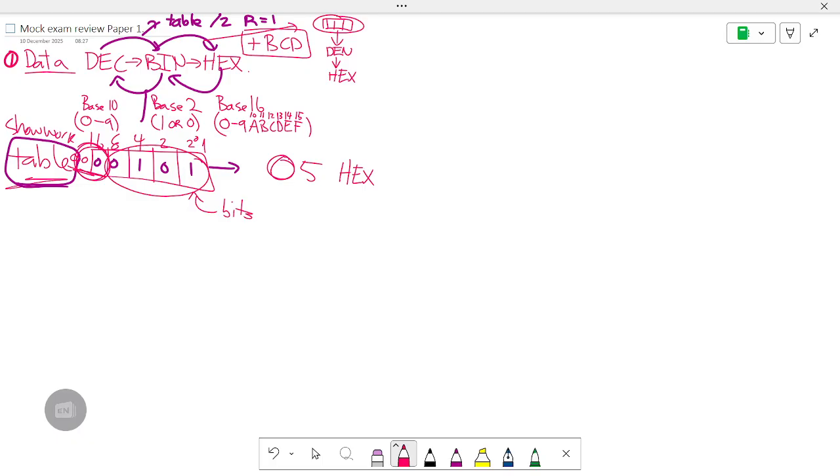To go the other way, from hex to binary, what you do is you take the hex number and you split it up into 4 bits, and then you put the table 1, 2, 4, 8. This is going to be the maximum of the table, and then you just put in the bits that represent that. And that's the reverse process. From this there, Wendy, how do I go from the table to denary?